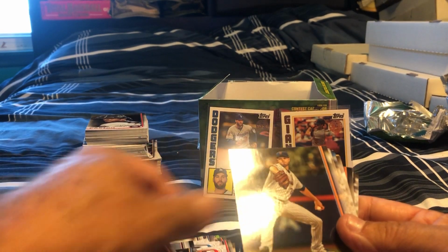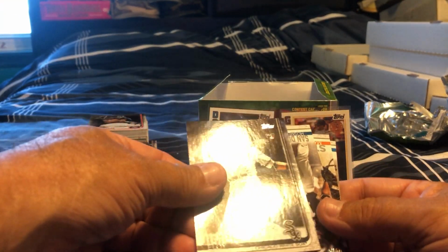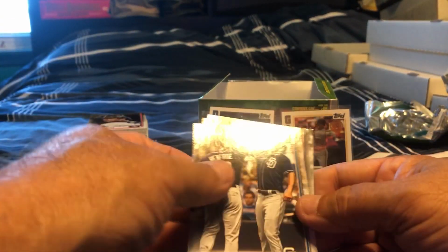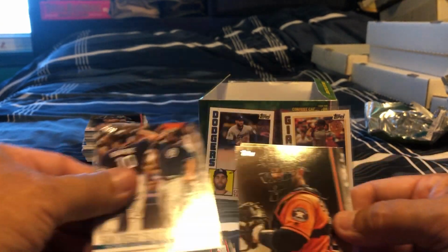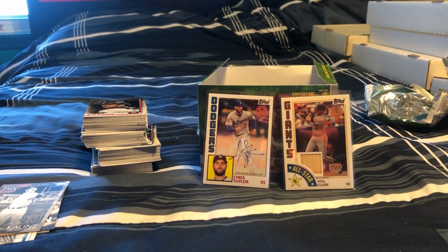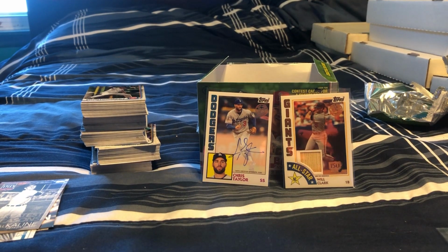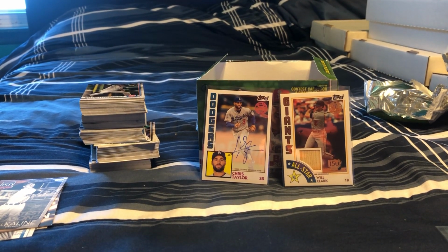Here's another Ohtani. That's the second Ohtani. I think doubles of the guys like that. Jason Heyward, Jacoby Ellsbury. Eduardo Nunez, Eloy Jimenez, there you go. San Diego Padres, and Mike Montgomery. All right, where are the Trouts? That's five packs down. Five to go.